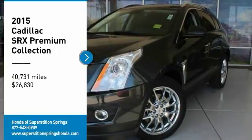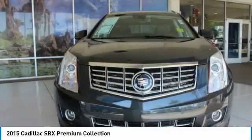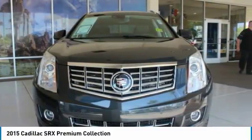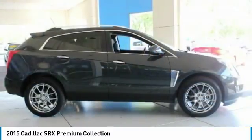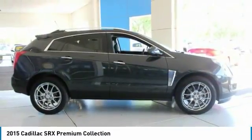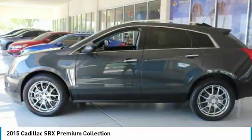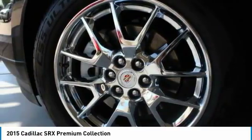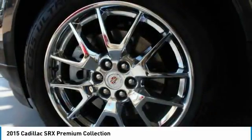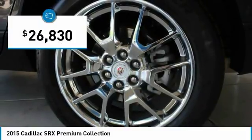Make a great choice today with the 2015 SRX. The Cadillac SRX is beautiful from every angle. For driving enthusiasts, there's track-tuned handling, advanced engine power, and the added confidence of available all-wheel drive. Luxury lovers will delight in the new stylish handcrafted cabin. And for technology lovers, the list of high-tech features is just too long to list, and it's priced below $30,000.